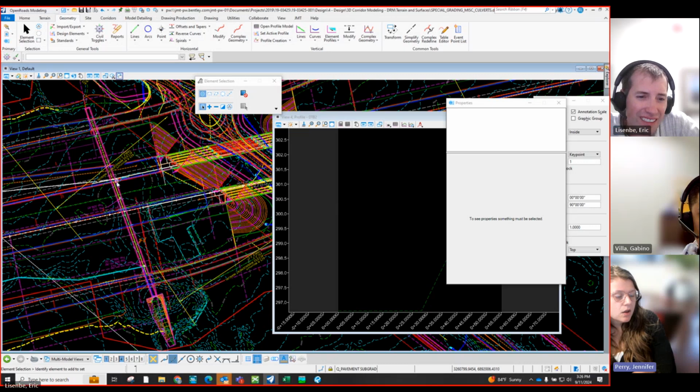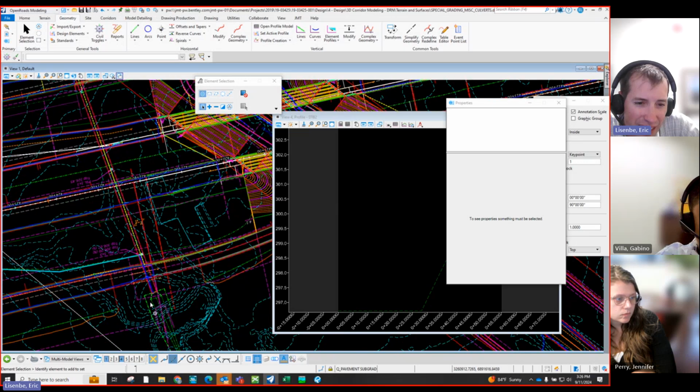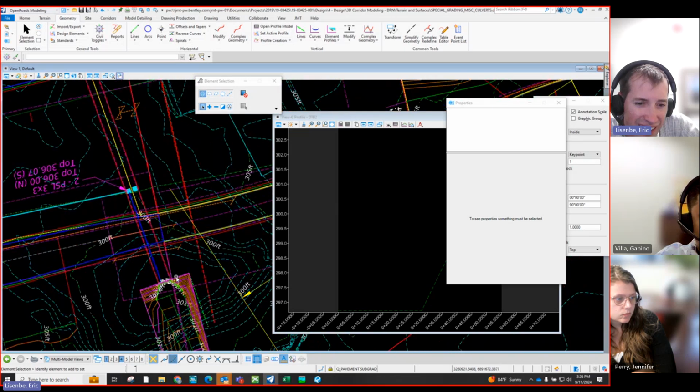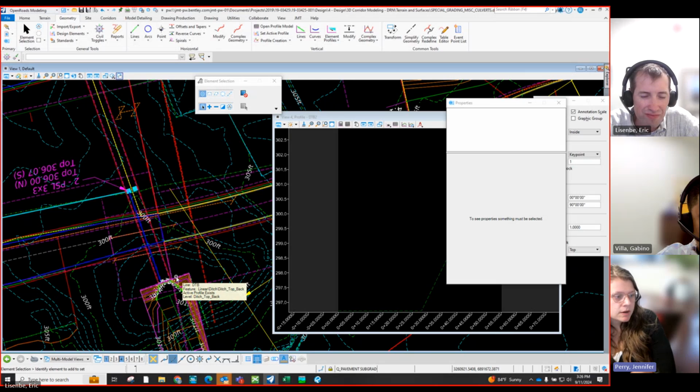I can do the profile and extend it out, but templates are something I haven't done yet. Oh, okay. Well, maybe I'll have Gabino model it so we can compare, and then we're training each other, or teaching each other, I guess.